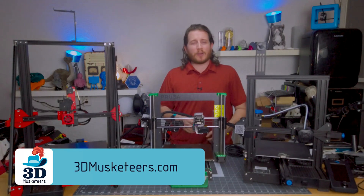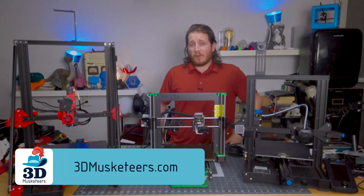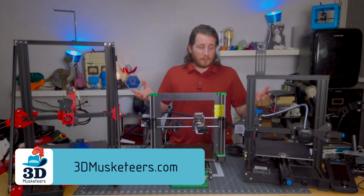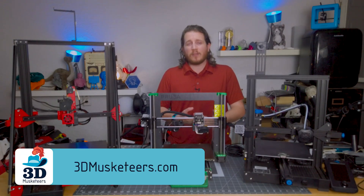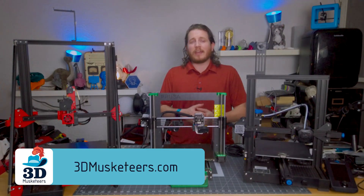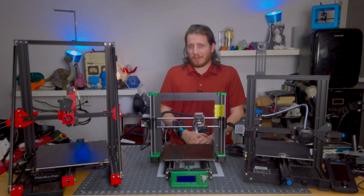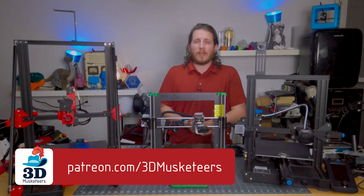If you are tired of dealing with printer maintenance and it's just not for you — we get it, it's frustrating, it's time consuming, and sometimes it's way harder than you think. You can reach out to the pros at 3D Musketeers, with over 40 printers and over 40 years of combined experience helping people make awesome every single day. We also have high-end 3D scanning utilizing our tech 3D scanners to help you get physical objects copied into the digital world, and an engineering staff to help get CAD models made ready for manufacturing.